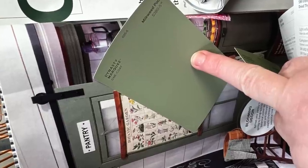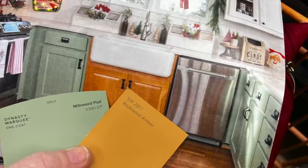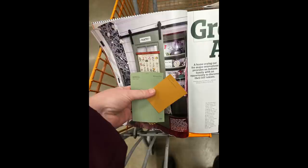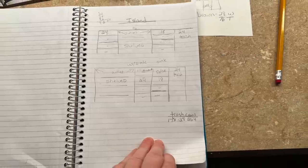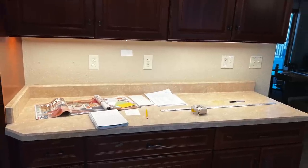I also had to decide on colors, because we decided to go ahead and reuse the kitchen cabinets and paint them. That was going to be one of the first things the contractor did — paint the cabinets — so I really had to get my color decision made. I finally got what I thought was a layout and got my colors picked out, and literally all of this happened the day before the contractors came — even the morning they were coming, I was in there with my plans making sure this was what I wanted.